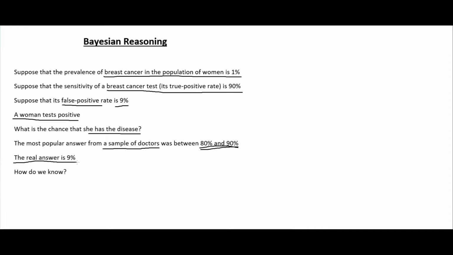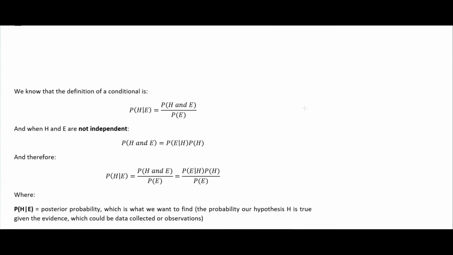It's like we have this test, and it's 90% sensitive to true positives. So if we test a single woman, what's the chance that she has the actual disease, given that she has tested positive? 9%. That seems absurd. It seems like, why would so many people get false positives if we're saying that the true positive rate is 90%? So how do we know that this is the right answer? And this is where we actually need Bayesian reasoning.